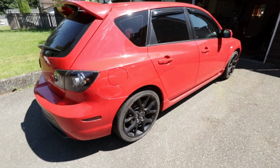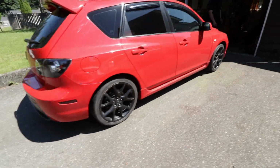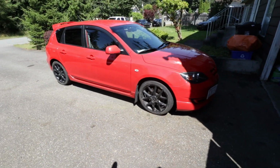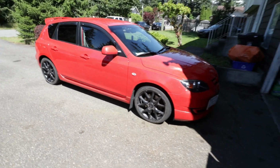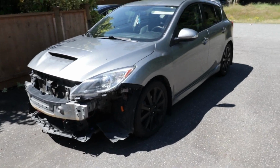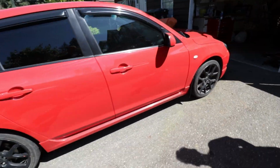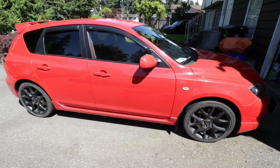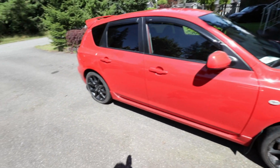And so she's a little high, but it kind of looks weird now, like how it was before. It wasn't too high, but now it's really high, and it just kind of doesn't look normal. Like this looks normal, this doesn't for some reason, but that's how it is. So it's got a nice set of stock suspension in there, and she's ready to go with suspension.